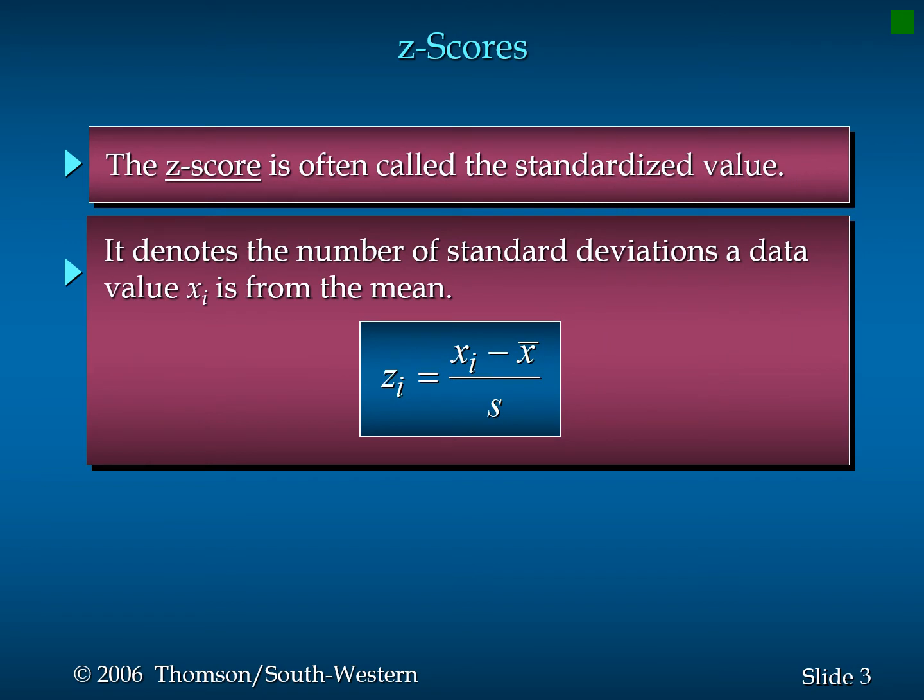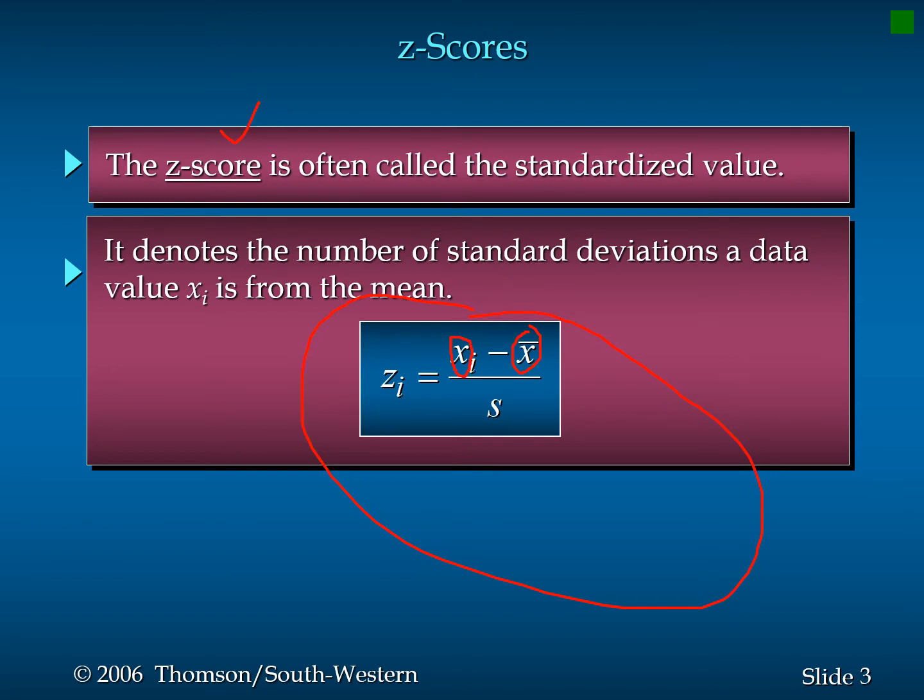So before I actually show it to you, here's a formula for what they call a z-value, which is often called the standardized value. It basically tells you where the item, the data, or the observation is located in terms of how many standard deviations it is from the mean. Just for example, xi would represent the observation, x bar is your sample mean, but you could also substitute mu in there depending on what's given in the problem, and then s would be your standard deviation.